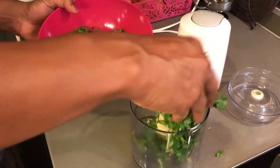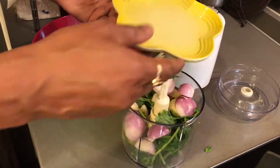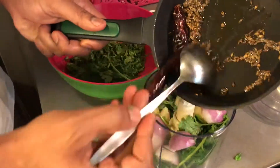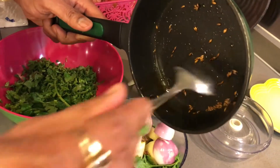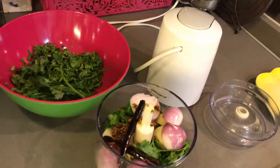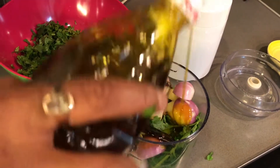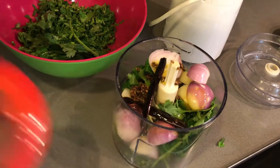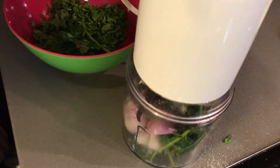Now I'm going to make the marinade for the steamed fish. I've put a good lump of coriander in, then the shallots, ginger, garlic — all of it goes in. Then the oil-fried cumin and the red chili go in too. I'm going to add a little bit of mustard oil — about a teaspoon — and then about one teaspoon of salt. I'll cover it up and blend it.